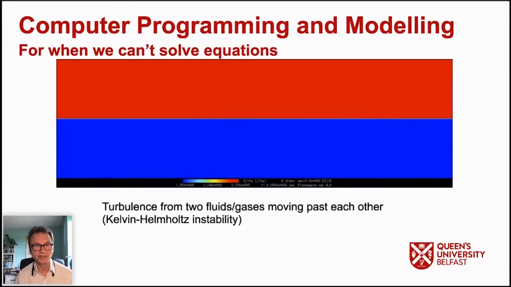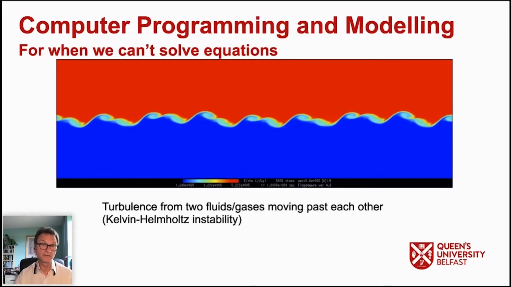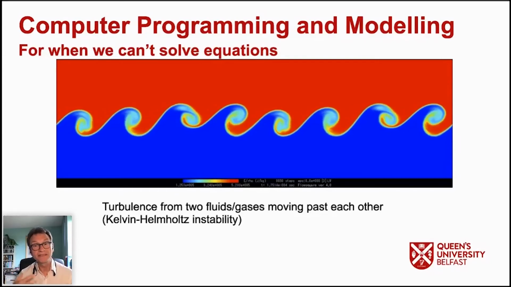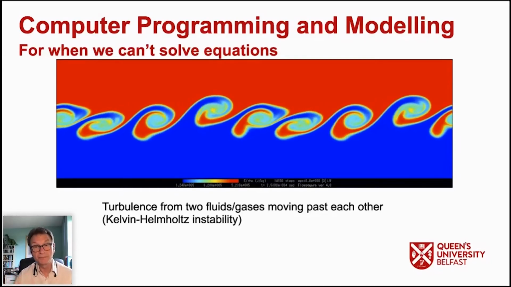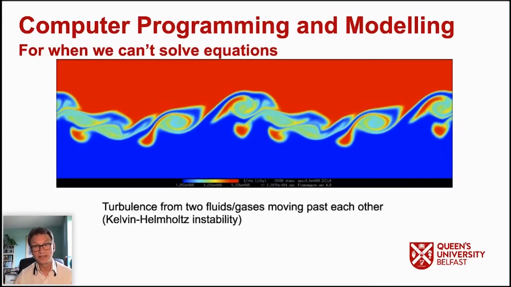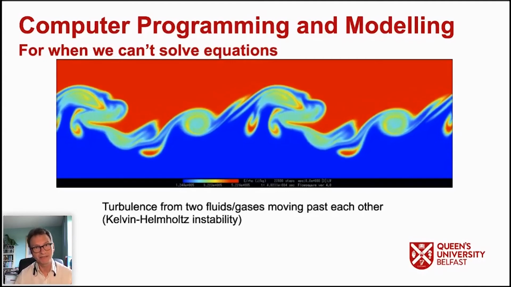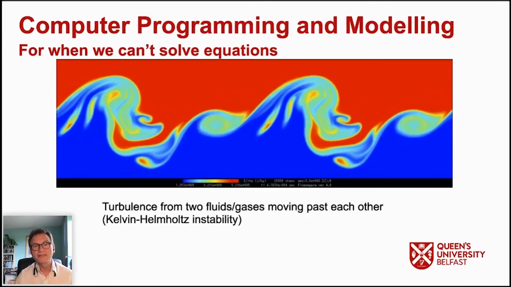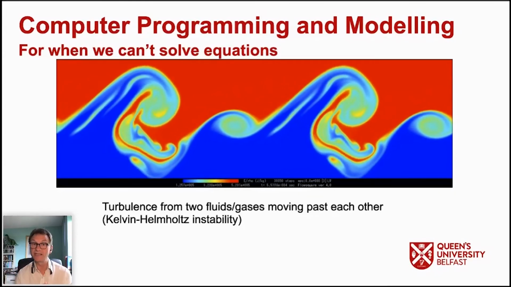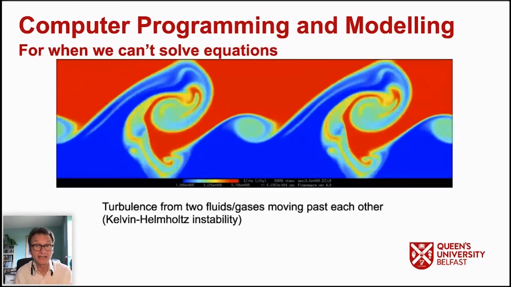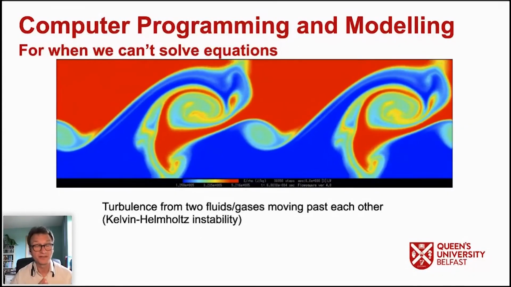So for example, in this simulation, we've got two fluids. One, red, is lighter, less dense, and it's lying on top of a more dense blue fluid. If we start moving them against one another, we can see what's going to happen in our computer simulation by just including the equations of fluid flow and how fluids act. The computer allows us to predict the turbulence that occurs in such an interaction, something that's incredibly difficult to do mathematically and would take pages of mathematics. But with computers, we can simulate that just from the basic equations of physics that you learn in the lectures, tutorials and assignment classes with us.